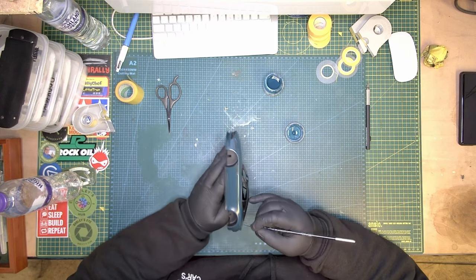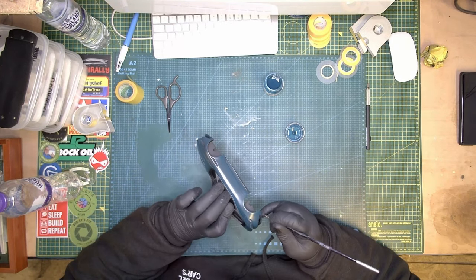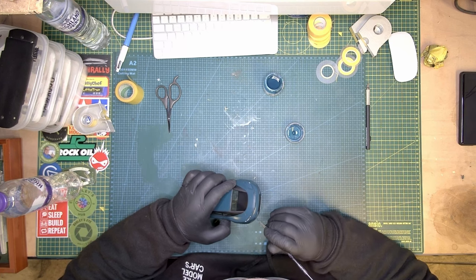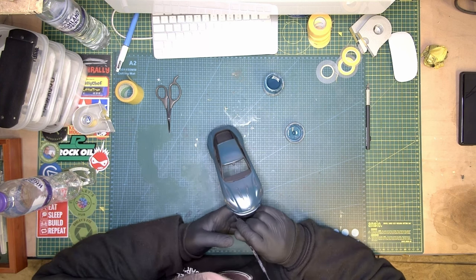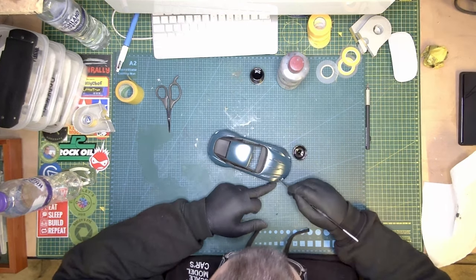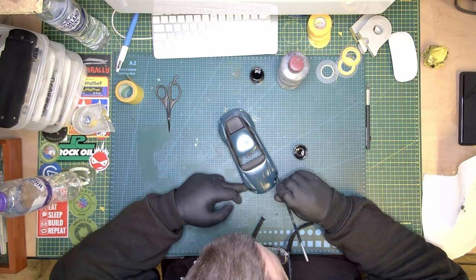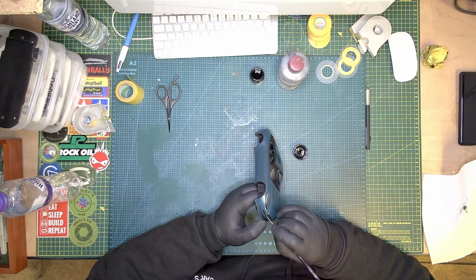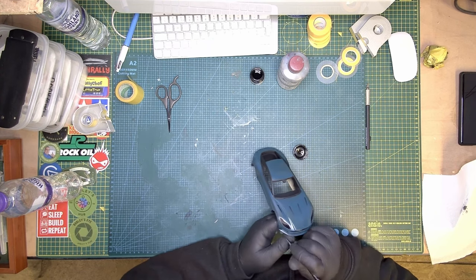I did the touch-up about three or four times. Before I put the masking tape on, I put a clear coat down, because the last time I tried this trick it failed and peeled away the paint. So I put clear coat on this time, and while it still did the same thing, it didn't take up a lot of paint — it just peeled away a little on the corners.